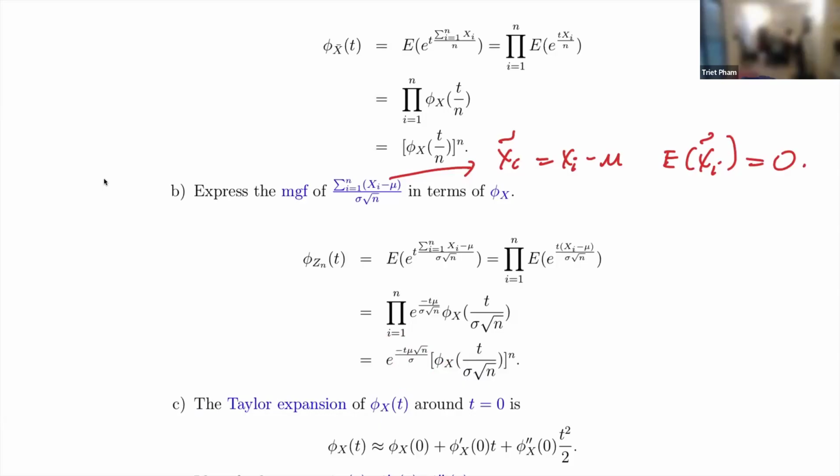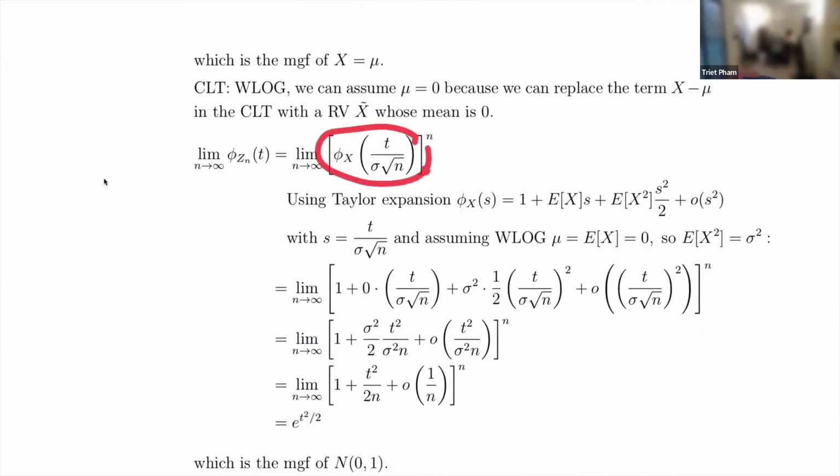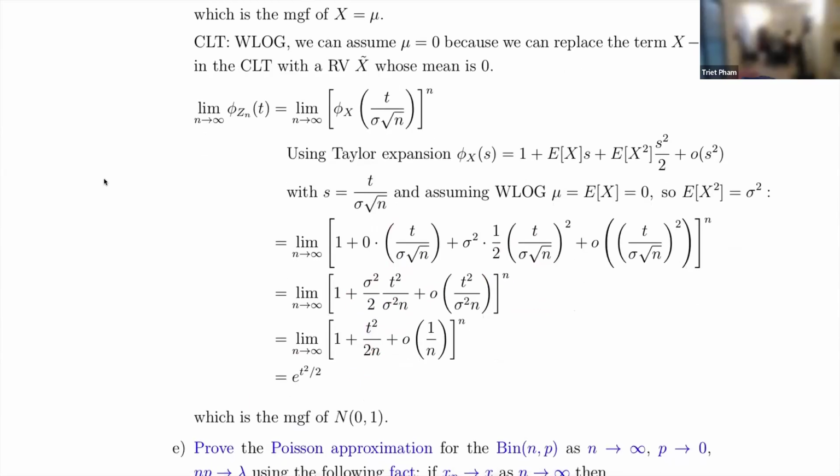So anyway, if we eliminate this term, we see that we will deal with the structure like this. And if you use a Taylor expansion, you see that you exactly miss the first term because it's 0. The mean is 0. But the second term, squared, exactly gives you t squared over sigma squared times n. And this combined together gives you the 1/2 of e to t squared over 2, which is the moment-generating function of a normal.